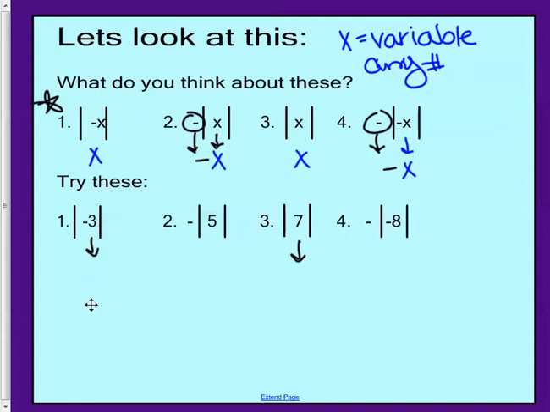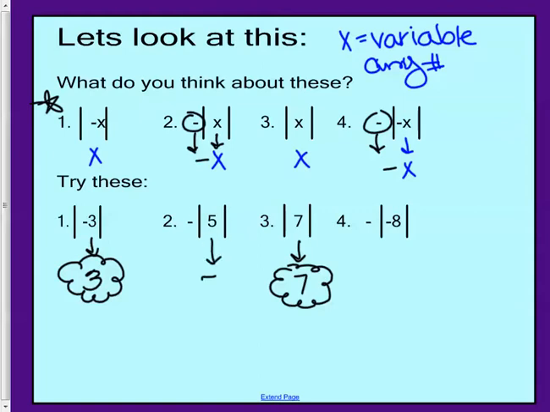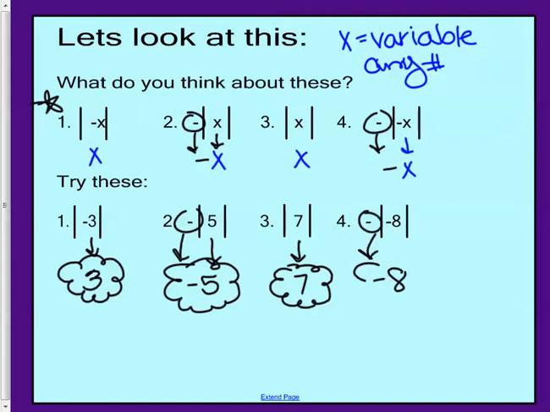The absolute value of a negative 3, checking your answer with a red pen, would be 3. The absolute value of a positive 7 would just be 7. Now look at this one. The absolute value of 5 is 5. But I don't want the positive absolute value like I did in these 2. I want it to be negative. And for this one, it's a negative 8 on the inside, so it's a positive 8. But again, we've got that negative absolute value sign. So it's a negative 8.